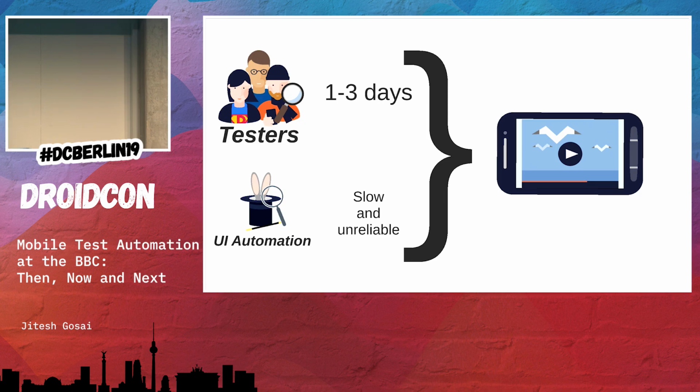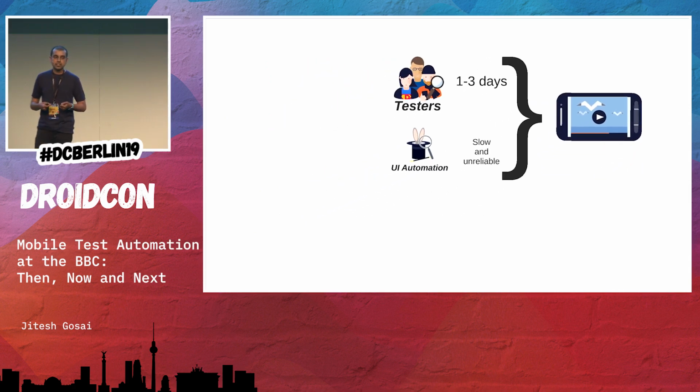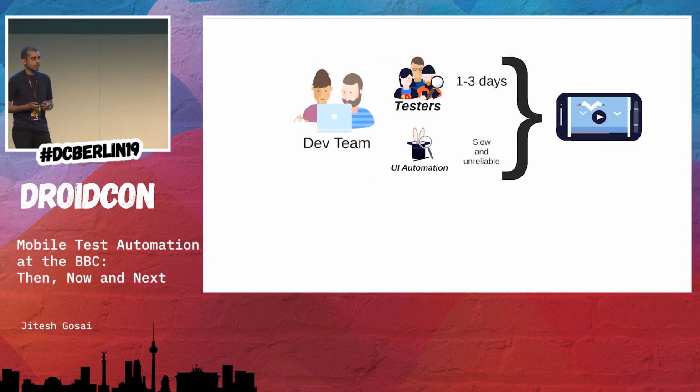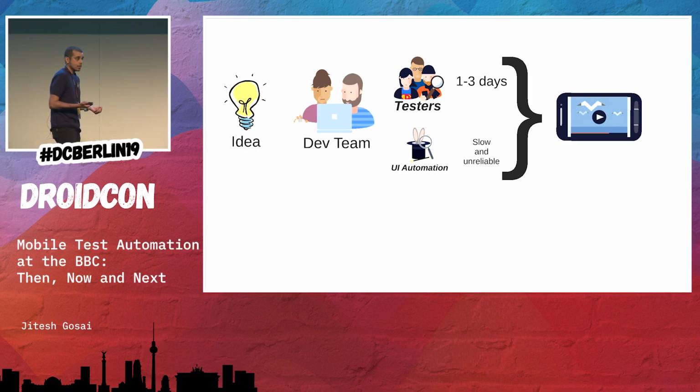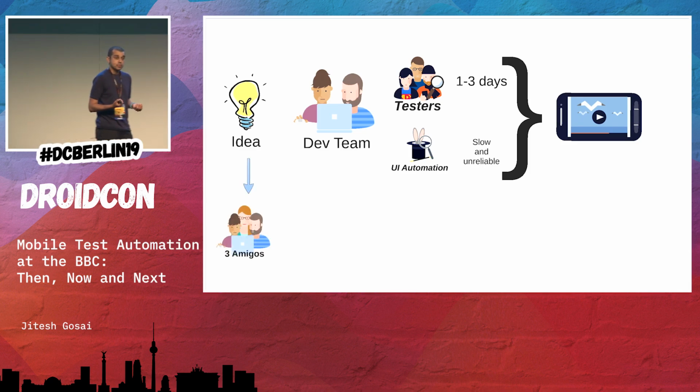Another thing we realized from this process was a lot of this type of testing was happening towards the end of the pipeline. You were going through the whole design process, development process, and then actually making it available on a device before you'd think about testing it. So we wondered, is there anything we could do that would test this earlier on in the process and decrease this regression test cycle that we had of 1 to 2 days? And there's a few places we could look at. We could see what the developer's doing, and we could also look at the idea stage as well.